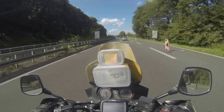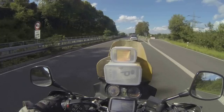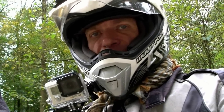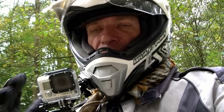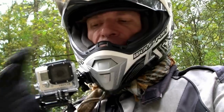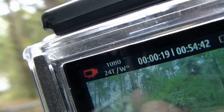At 2 hours the battery life is not great, but who wants to look at hours of road or motorway footage in editing? So you eventually only record sections. Now, one downside of the waterproof housing of the GoPro is that you have to press the buttons really long and hard to make sure that you're actually recording. It happened a couple of times that I thought I pressed it hard enough, but it didn't, and so the shot was missed. So really press it long and hard, and just to make sure, have the arm extended in such a way that you can see, at least on the monitor, that it is actually recording. You see that with the symbol in the top left hand corner.